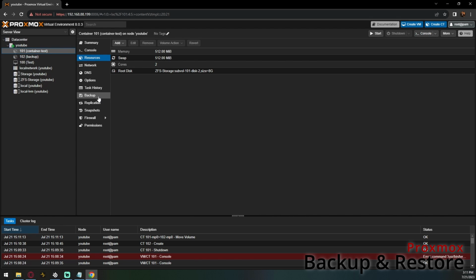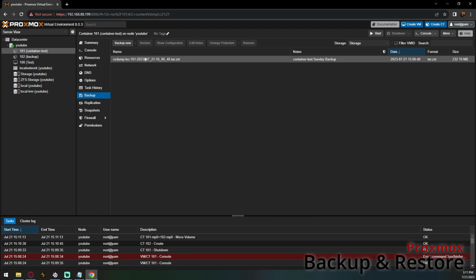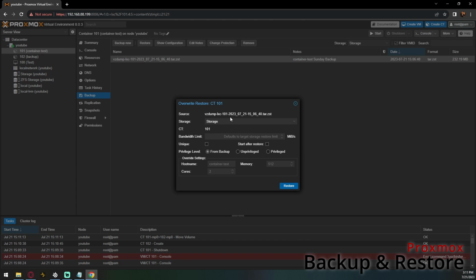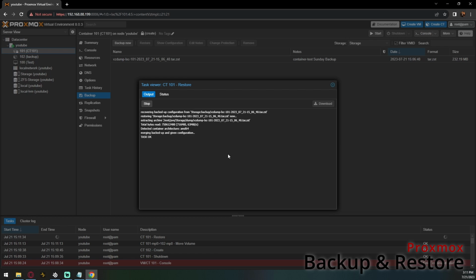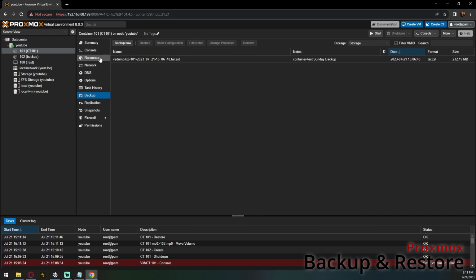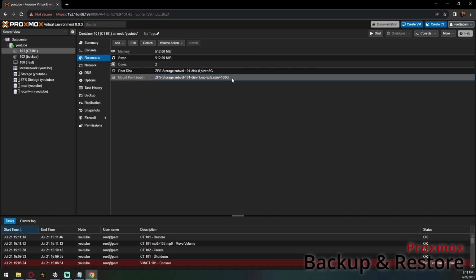So go to Backups, select Backup and Restore. Now we can ignore the safety warning. When the restore procedure is done, there will be a new drive added under the Resources tab. Make sure you are in the correct container, and delete the drive that was created in the restoring process. To delete it, select it, press on Detach, and then select Remove. Now just go back to the temporary container, and reassign that data drive back to the rightful owner.